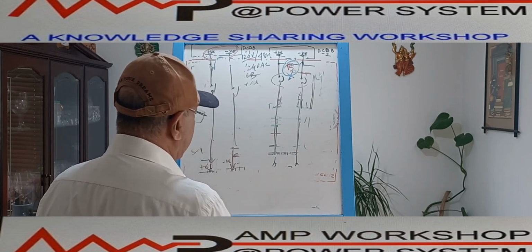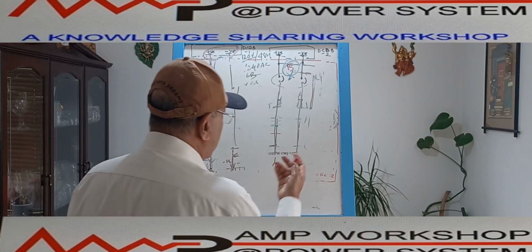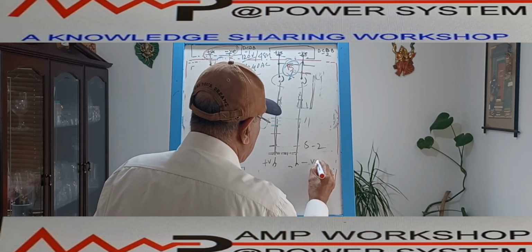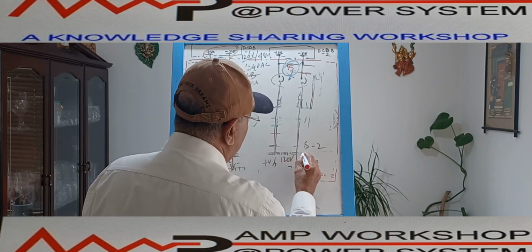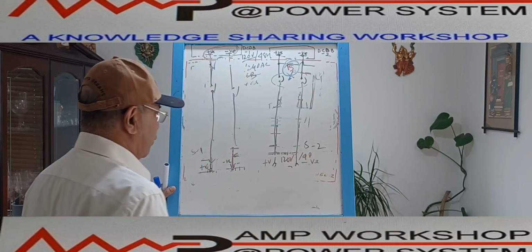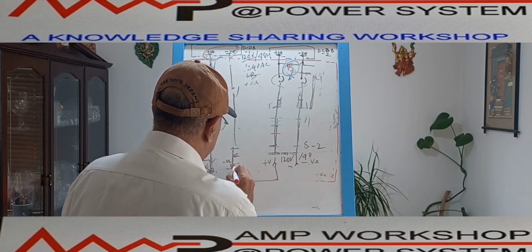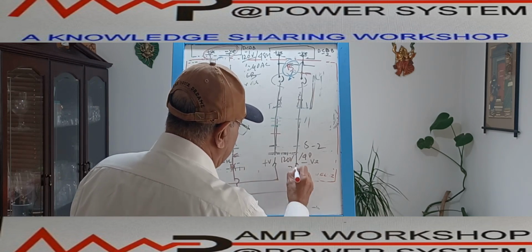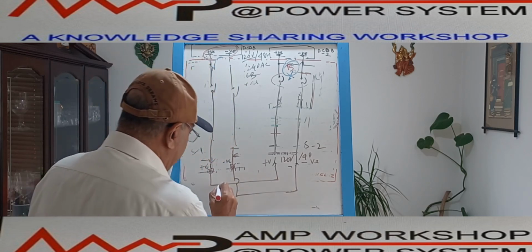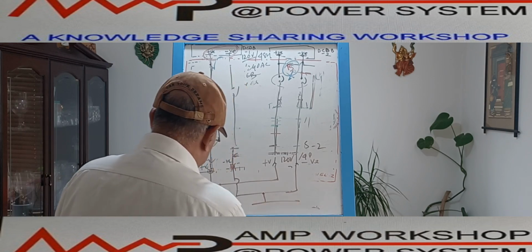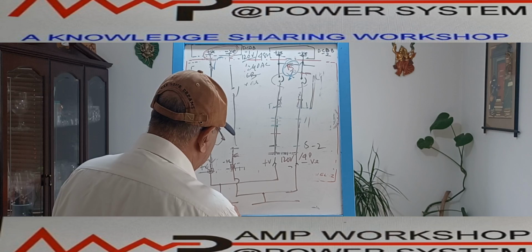And here we can do one thing. Here is source 2. For source 2, this is positive and this is negative. Both should be the same voltage, either 120 volt or 48 volt. In that case, this positive and this positive we can connect, and this negative terminal and this negative terminal we can connect. And this positive will go to a bus and this negative will go to a bus, and from the bus all the 24 panels will be supplied.